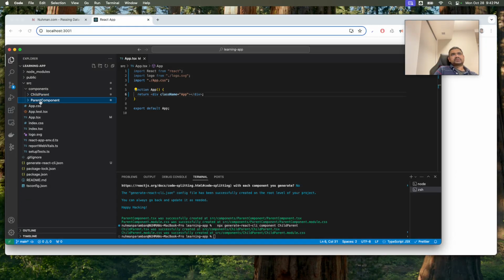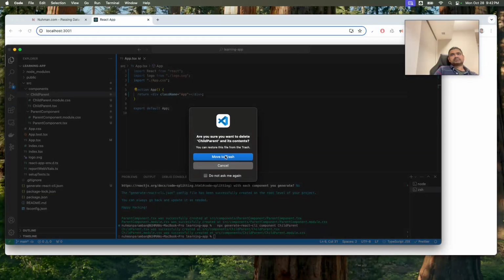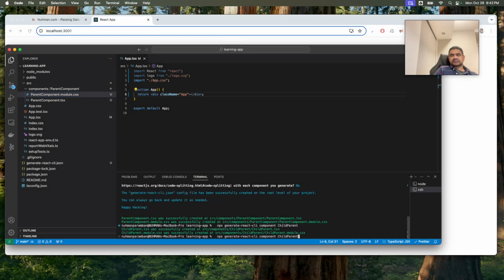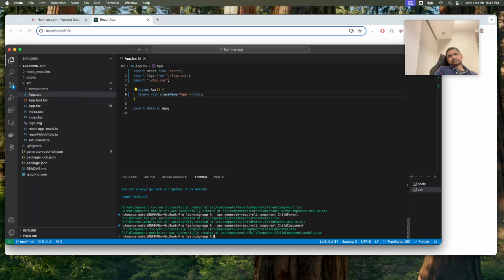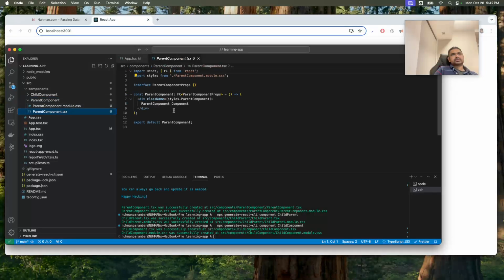Child parent, that's not a good name, so probably we can delete that. I'm moving the child component into the trash. I'm trying to keep everything the same as in that document, otherwise we will have a little confusion.